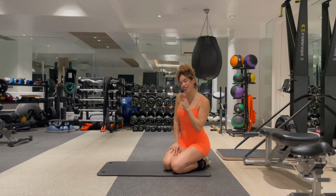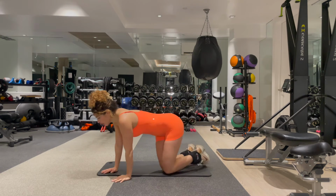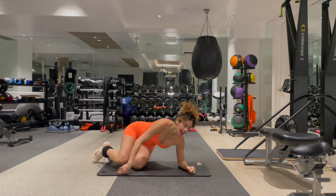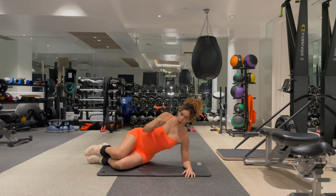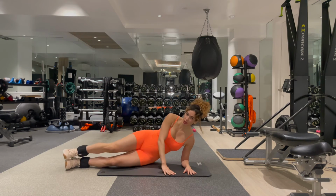Time for round 2 of the second circuit. We're going back to that golden side plank. So we're gonna start off on your left side. It's round 2, so we are leveling up our pace. We're ready. Lift those hips.